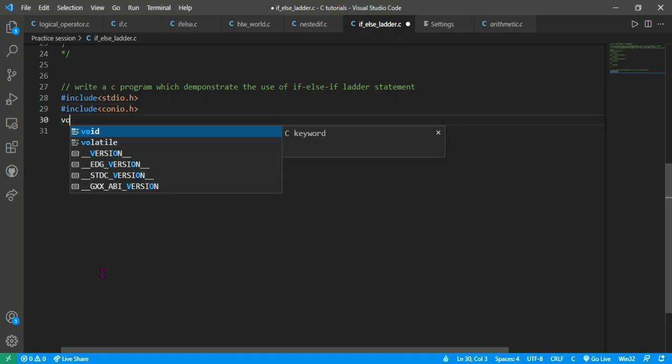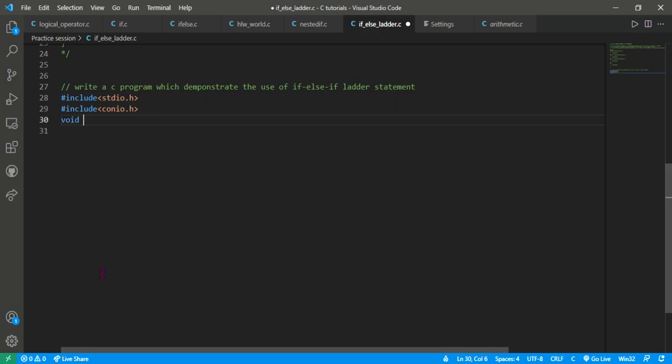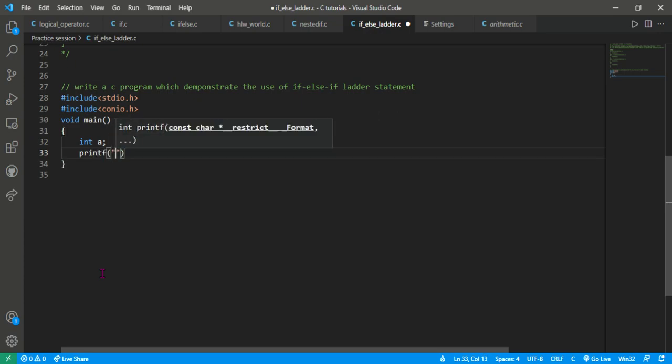And here is the main function, that is void main, which means here we are returning nothing. Here I am declaring a variable a, and printf, enter a number.